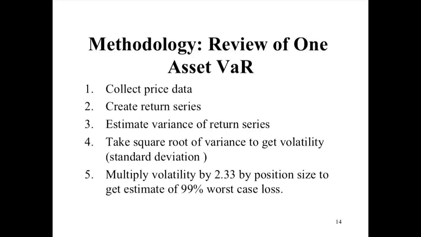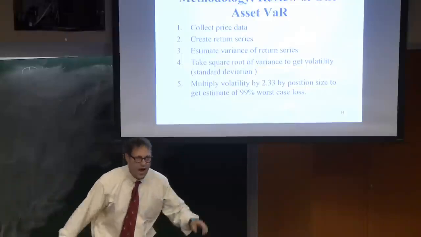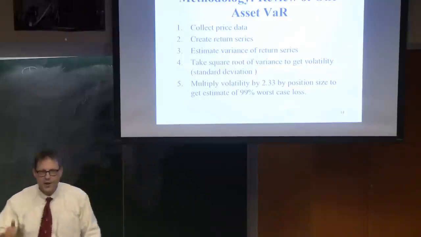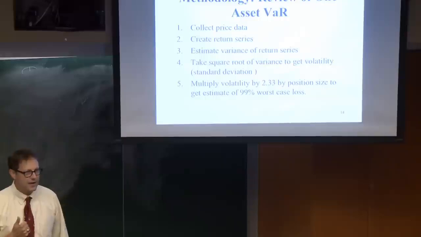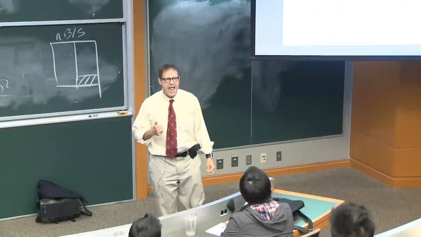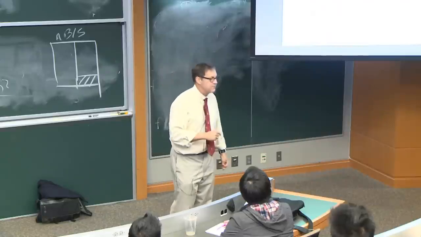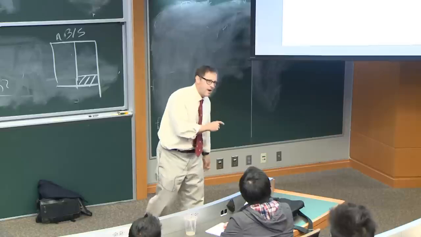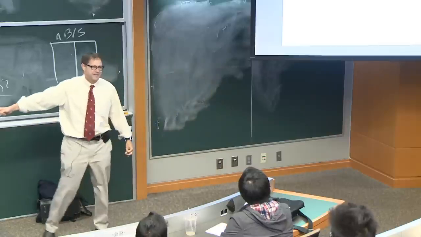All right, so now you know one asset VAR. Now you're qualified to go work for a big bank. All right, get your data, calculate returns. Now, I usually put in step 2B, graph your data and look at it, because everybody's data has dirt in it. Don't trust anyone else. If you're going to get fired, get fired for being incompetent. Don't get fired for using someone else's bad data.